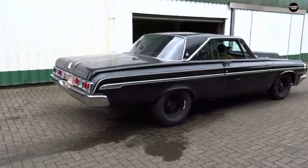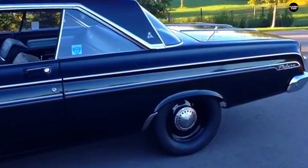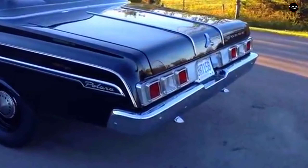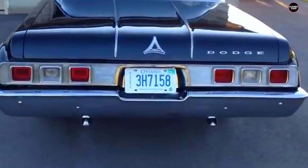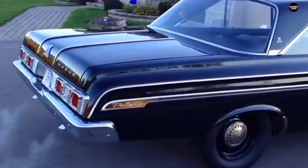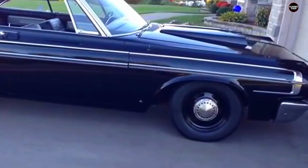The front end of the 1962 Pilara 500 was one of its most controversial aspects. The car featured slanted headlights that gave the front a strange, almost squinting appearance. The headlights were set into canted pods that angled inward — an unusual design trend at the time that didn't quite work for the Pilara's overall aesthetic. The grille, wide and flat, only emphasized the awkwardness of the front end, making the Pilara look more alien than aerodynamic. These elements created a disjointed look that clashed with the sleek, smooth styling other American cars were starting to adopt.